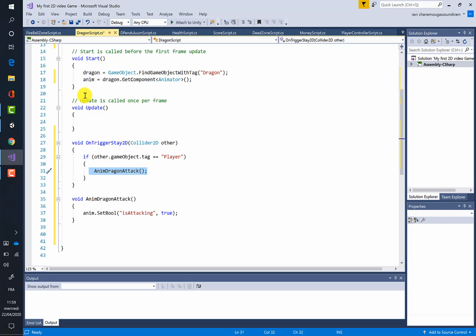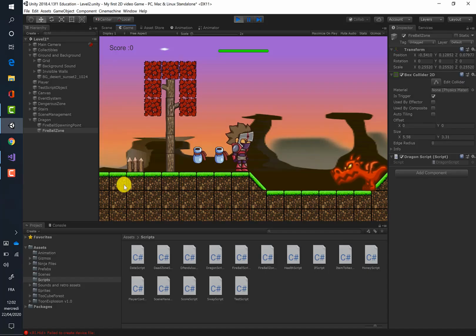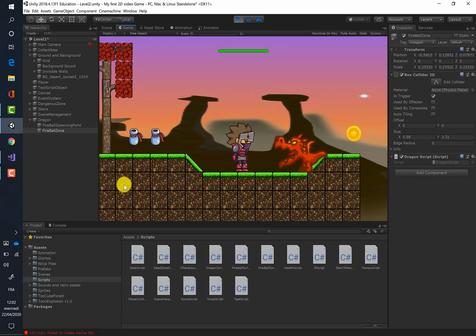Let's save this and return to Unity. Let's run the game and go inside the fireball zone. Okay, you can see that the dragon plays the attack animation.